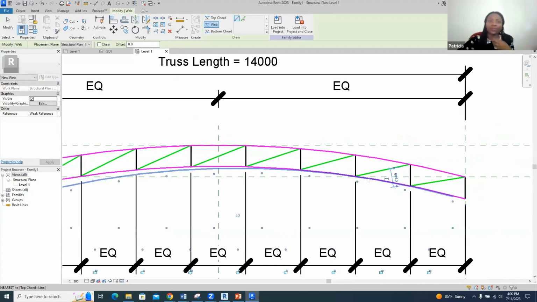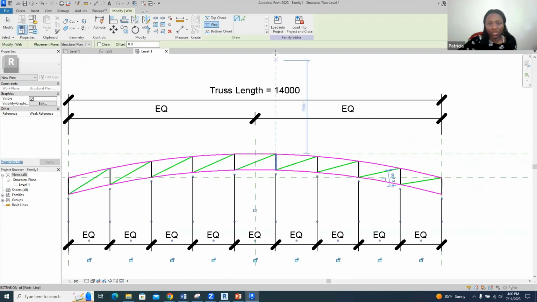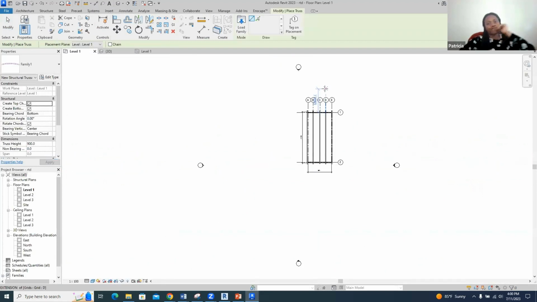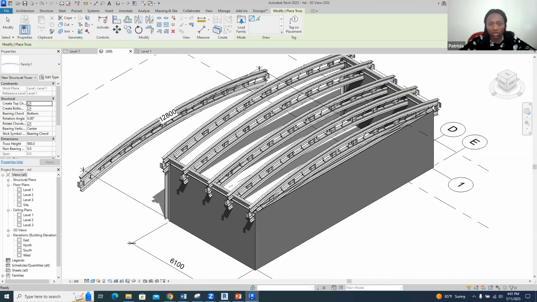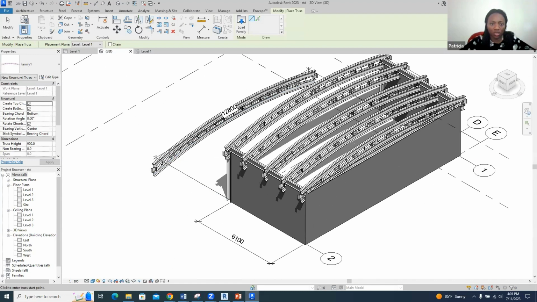With this now, we can say load this into the project. If I come here, let me just drop it outside, away from the other ones. If we look at the 3D now, we see this new one that we just made here, and then the other ones are there.